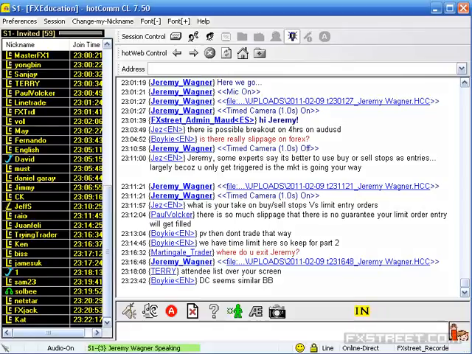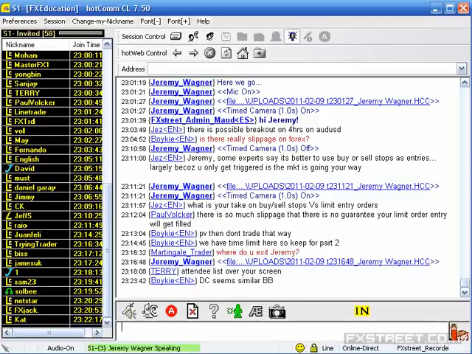There is so much slippage that there is no guarantee your limit order entry will get filled. That is a possibility that you might experience, as it depends on the liquidity available in the market. So if you get a spike in prices, let's say I've got a limit order up here at 61.50. Let's say I'm long in the trade. I've got a limit take profit order at 61.50, and let's say prices spike up there, touch 61.50, and then immediately turn tail and run back below. And then the amount of liquidity available at 61.50 is so thin that not everybody is able to get executed at that price. That is a very real risk in the market.